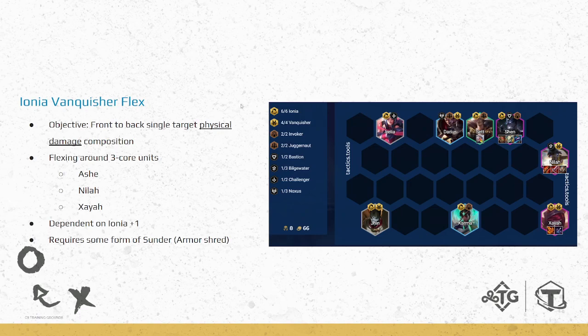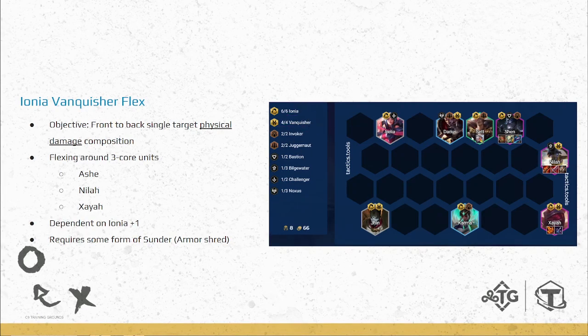The first one being Ionia Vanquisher Flex. So Ionia Vanquisher, as you might have guessed, includes both Ionia and Vanquisher. And basically, these comps are physical damage, right? Our main 2 units that we are focusing around is Nyla and Xayah. Special shout out to Ashe, but that's dependent on a +1 augment, +1 Ionia, so we'll talk about that on the next slides. But essentially, this is a front to back. You have your front line, you have your 2 main damage carriers that do physical damage.